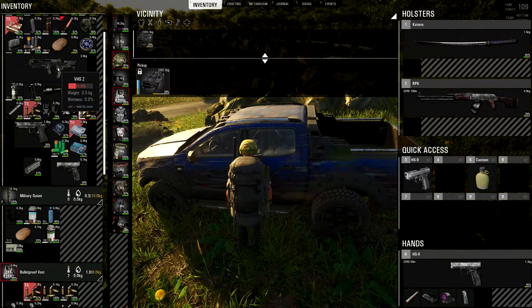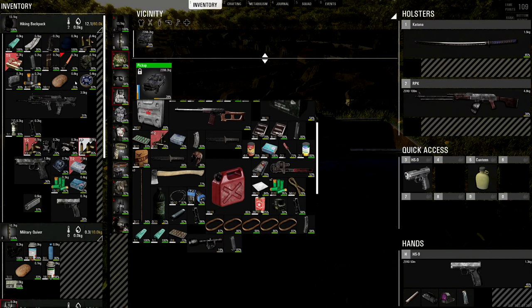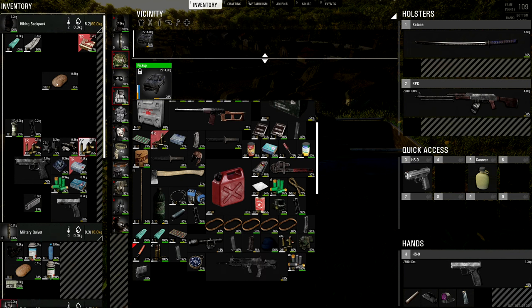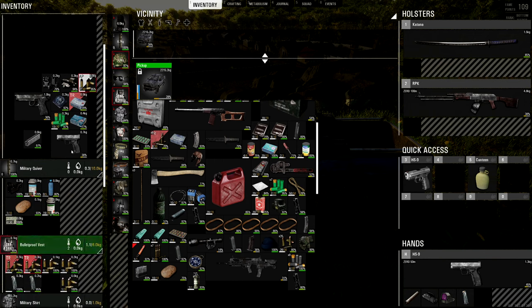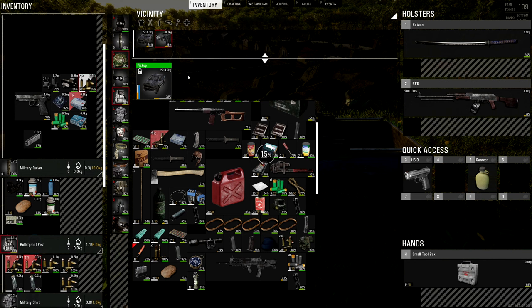But first, I need the toolbox. Let's just get rid of some of this stuff here. Always go through this afterwards. 308 I don't need. I do actually have an ESS, but I don't have a magazine for it. That is my beautiful new semi-automatic weapon. Trace rounds we want for 9mm. And I need a toolbox. And I need to discombobulate this one.